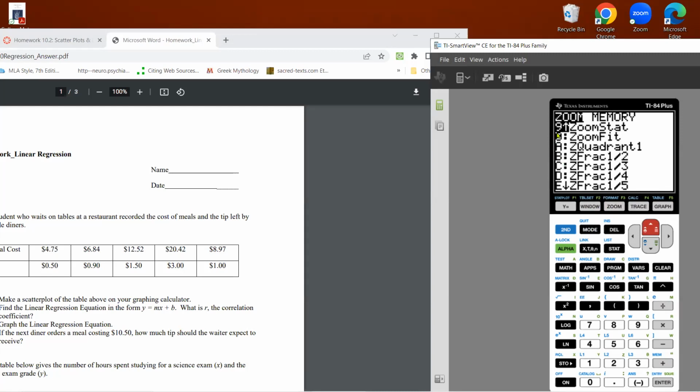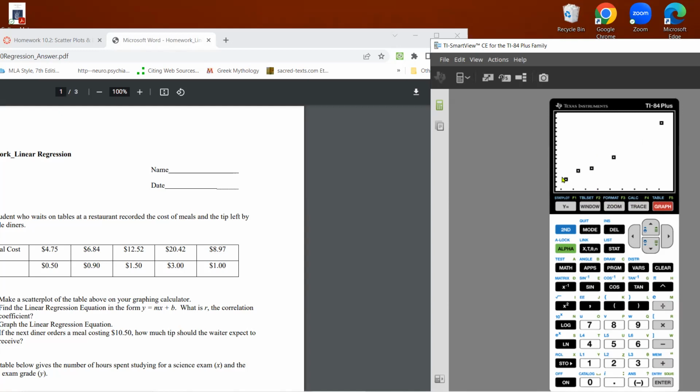If you want to use zoom stat, that's a really quick way to get a window. It's slightly different than the window that I just set, but zoom stat will give you a window that automatically fits. Okay, this is your scatter plot right here. Now that's your scatter plot. It doesn't include your regression line yet, but this is your scatter plot.